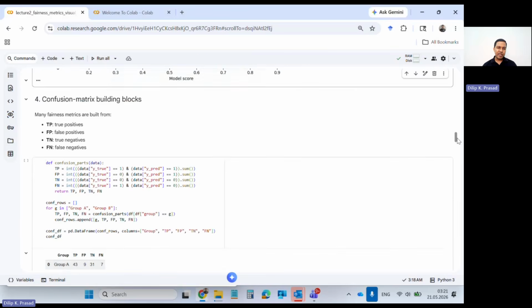Now, if we calculate the confusion matrix, what you need is a true positive. True positive means the label was positive, and the model has given the outcome as positive. Let's say cat and dog.